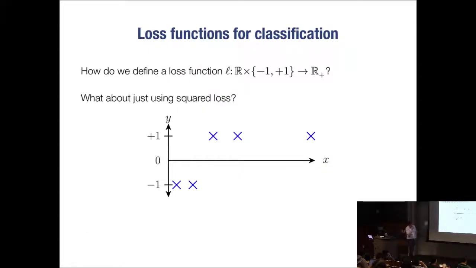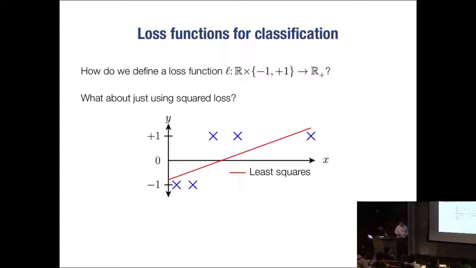So the question really is, how do we define a loss function between our hypothesis prediction and the true label, -1 and +1? We could just use least squares. So here are my points, and now I'm showing just a one-dimensional input, with my labels on the other axis. This is more like the regression setting, where I'm showing outputs on one axis and inputs on the other. What I'm going to do here is treat this like a least squares problem, like a linear regression problem, even though it's not.